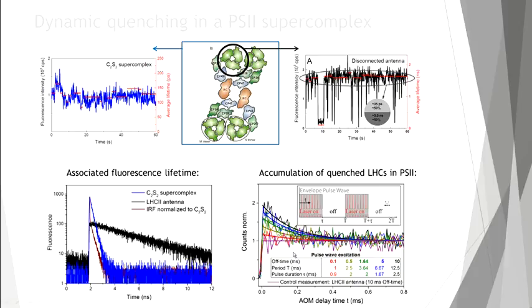But the nice thing is also that, again with the same modulation technique I showed you before, I can also look at the accumulation of these quenched states. And the nice thing about it is that it's light intensity dependent. So if I turn on the light, it seems that these quenched states are accumulated. And this could very well also be used in native light harvesting if this effect is made a bit stronger and works together with, for example, aggregation or other proteins. This is indeed how it could work.